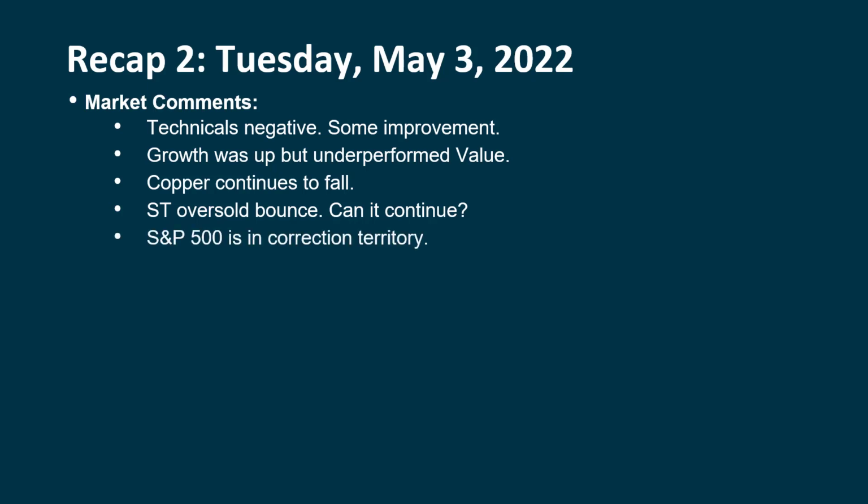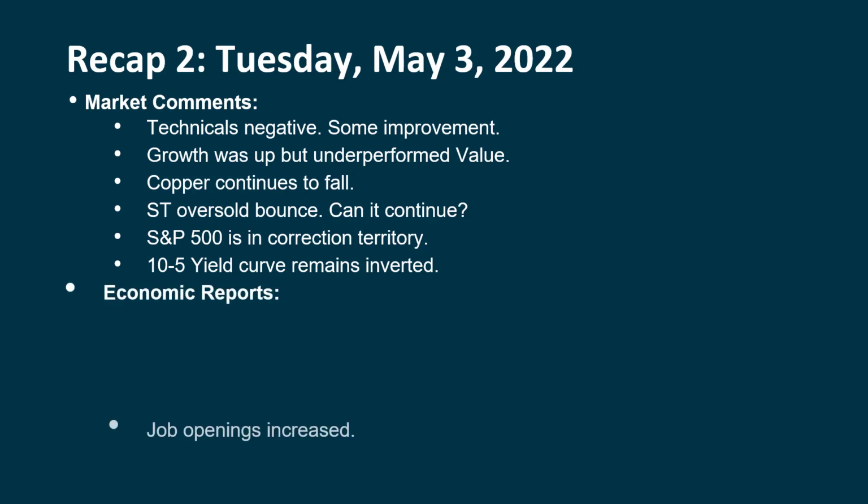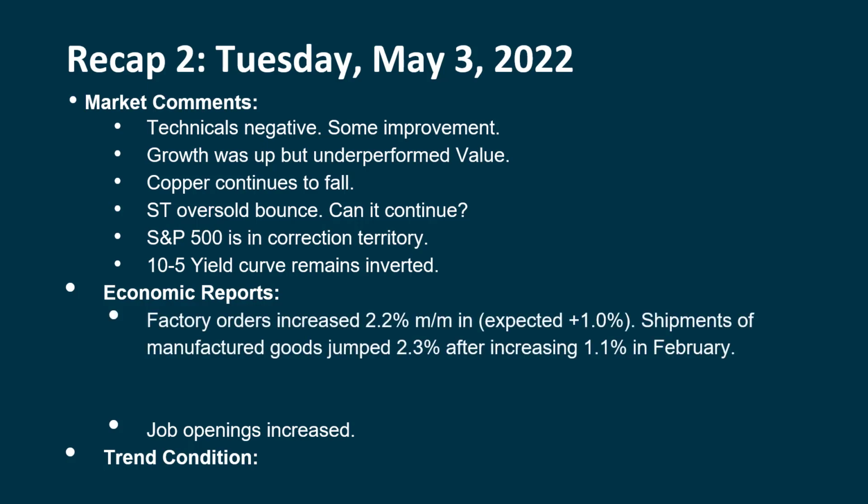The S&P is still in correction territory. The 10 to the 5 is still inverted, which again, you may discount that, but it still is inverted, which is not normal. As far as the economic reports, we're a little out of order here. Okay, I'm just going to have to go through this.